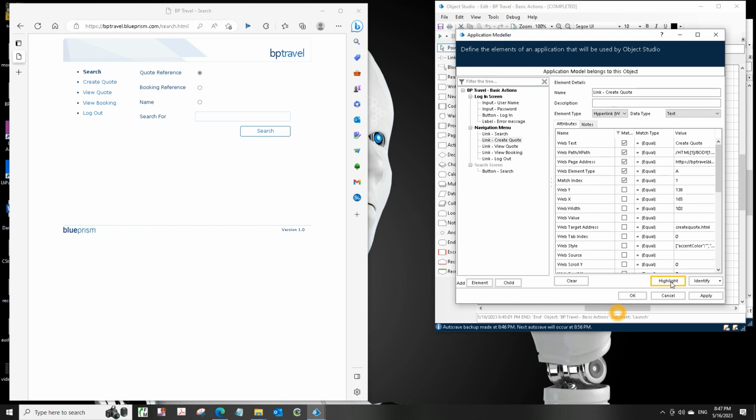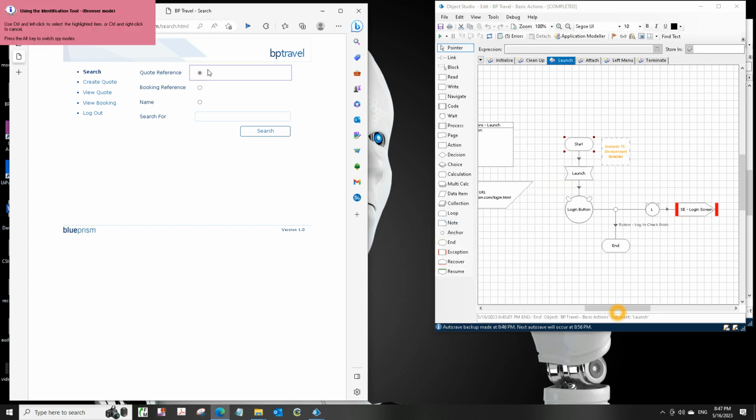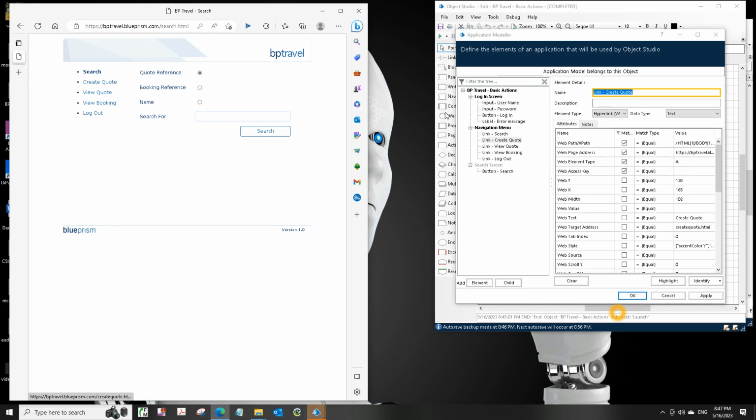Now, I'm not sure that's a good idea for everyone, because some people may not know how to do it effectively. But as an example, I'll just do one of them again, right? So if I was looking for create quotes, I'd click identify. I would come here, so I'd look around it. I'm using browser mode. It works fine. As you can see, it picks it. Then I use control and left click, and I do the same things.